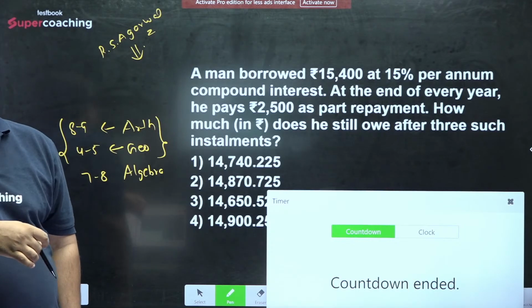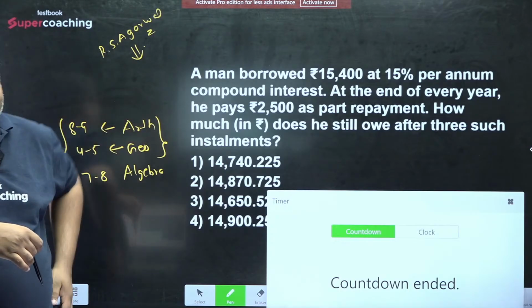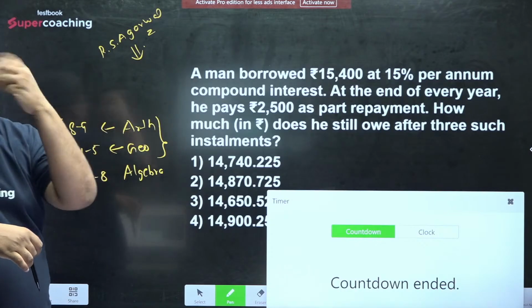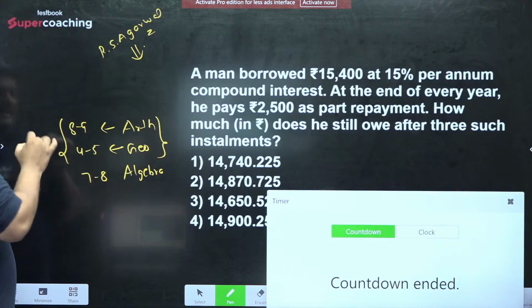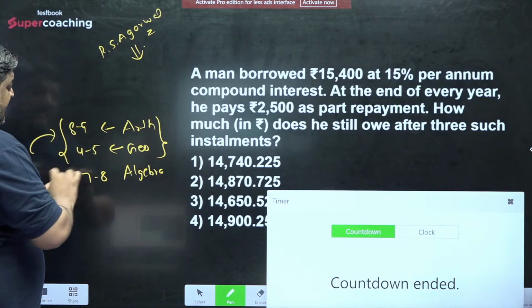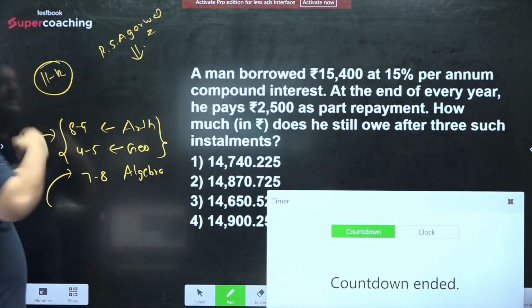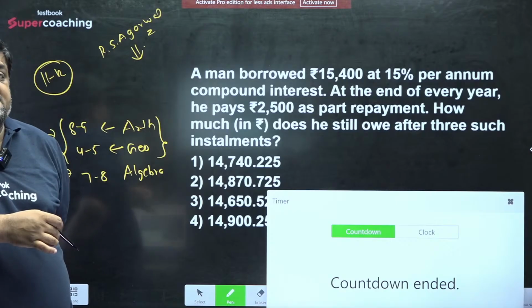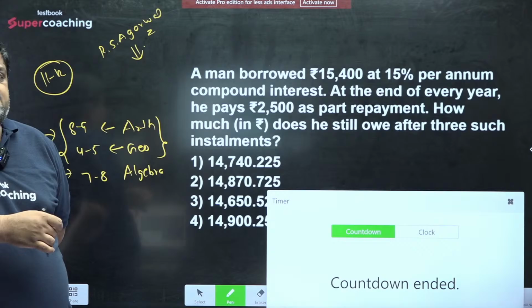अगर आपने आर.एस. अग्रवाल सॉल्व कर लिया ना तो you would be able to solve 50 to 60% of the questions from arithmetic and geometry very easily. सो आप कहीं ना कहीं 8-9 क्वेश्चन तो सॉल्व कर लोगे, अर्थमेटिक एंड ज्योमेट्री से केवल. अलजेब्रा भी कर लिया तो 11-12 क्वेश्चन हो गए आराम से. इन 11-12 questions is more than 90 percentile, 93, 94, 95 परसेंटाइल के आसपास है ये. 11-12 questions in quant is close to 95 percentile.